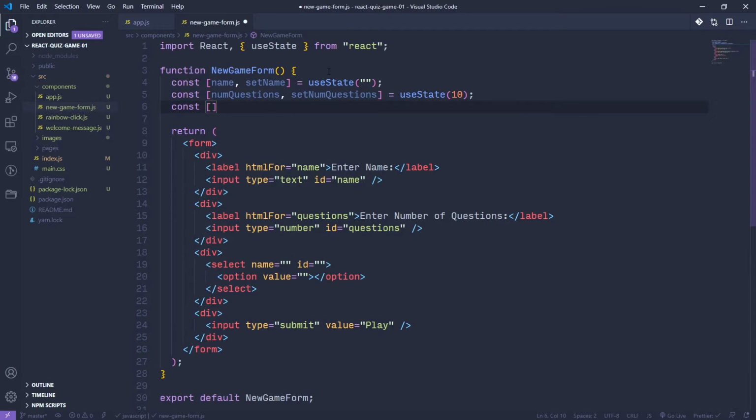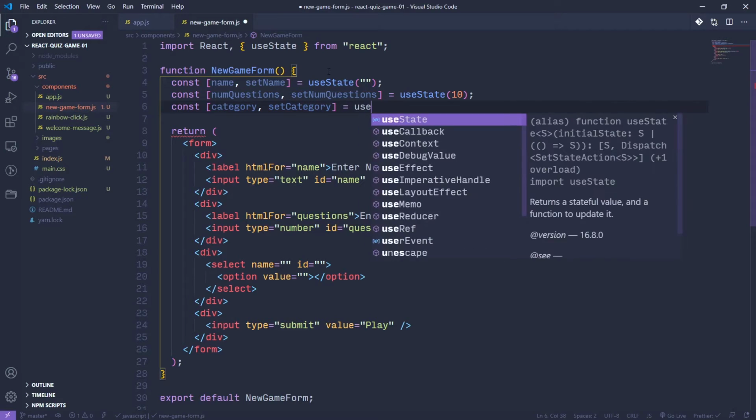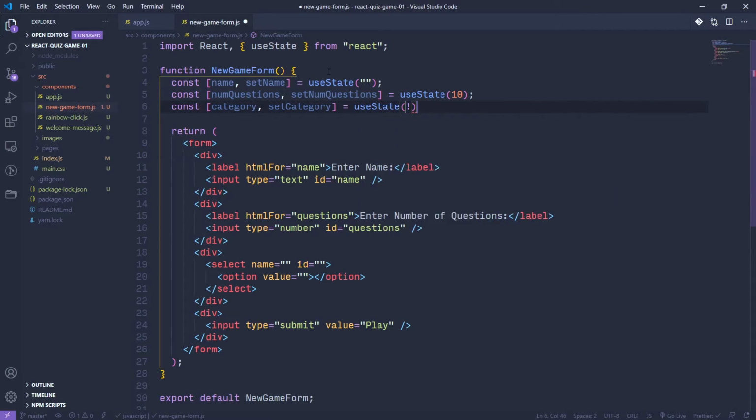And we're going to need some state for the category. We're going to store the category by ID, so essentially a number that represents which category we currently have selected. So I've got 3 pieces of state that I now need to link up to these 3 inputs.